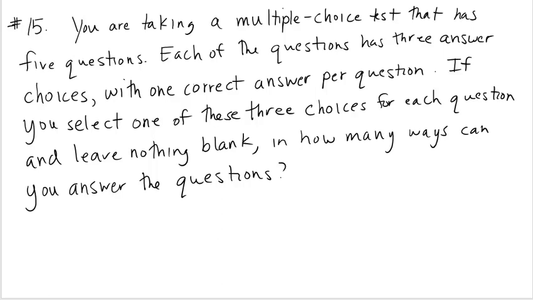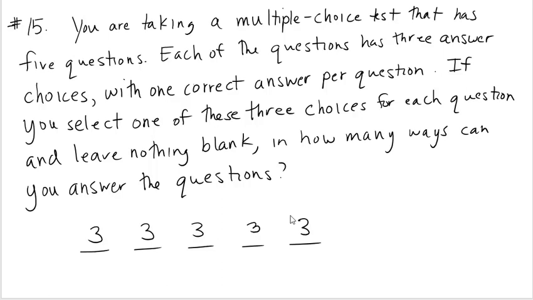So the difficult part of doing these kind of problems is figuring out how many blanks there are and what goes in the blanks. So you need a blank for each choice that you have to make. Not each choice that you have, that's what goes in the blanks, but each choice that you have to make. You're taking a test that has 5 questions, and each of those questions requires you to make a choice. So you need 5 blanks for the 5 questions. Each of those questions has 3 choices that you can make. And so that's 3 choices for the first question, and 3 choices for the second question, and 3 choices for the third question, and for the fourth and for the fifth.